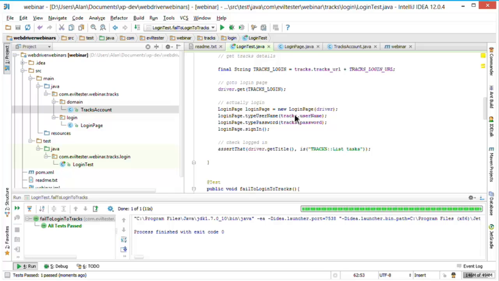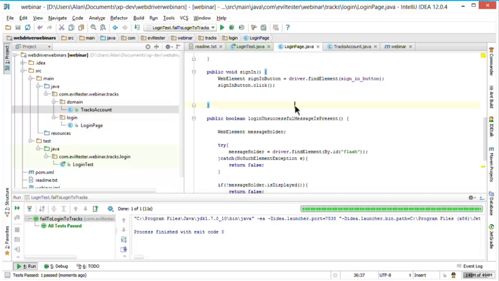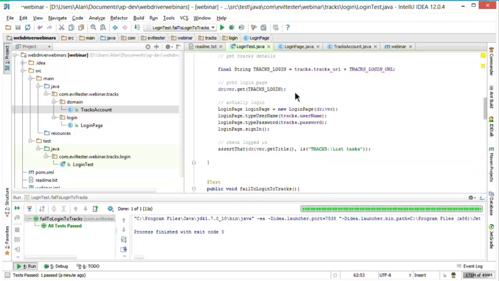Now, that might not seem like a big deal. However, when I'm reviewing a lot of client page objects, you can tell by looking at the page object whether they're doing certain types of testing. Because this page object supports me doing unsuccessful work and good work. You'll see a lot of page objects that don't support invalid testing. You see a lot of page objects that just have a single login method with the username and password, which return the next page.